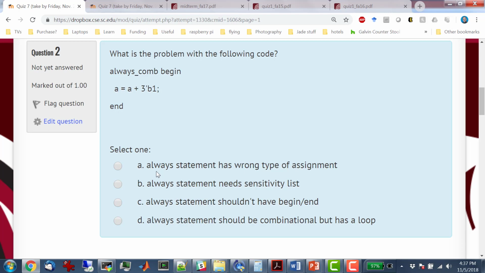So you'd have to say always @, and then you'd put star. This is the way you'd make combinational logic. Star means any signal that changes, that's treated like an input in here, I want you to update it. But this is equivalent in SystemVerilog to saying always_comb, right? The advantage of using always_comb is that, like I was saying earlier, it puts additional error checking in, right? So if you did always @ star with exactly this code, no error. It would be fine. It would compile. It just would act all goofy.